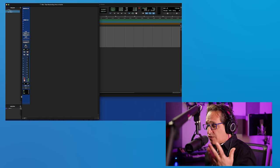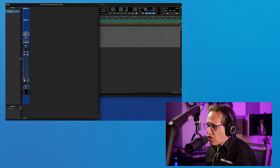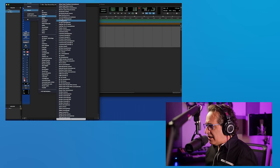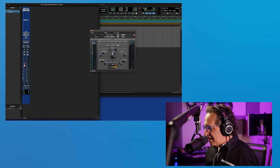So you can either just do the recording with the fader down and direct monitor through the interface, or you could add some reverb to the send here — you'll basically mask the latency and make it a lot more inspiring for the vocalist. All you have to do here in Pro Tools is go up to the insert and put a reverb in real quick. I'm going to use the basic Pro Tools reverb called D-Verb. And now when I turn up the fader, you'll hear the reverb instead of that horrible latency sound. All you have to do is adjust the reverb to taste — you're not going to want a ton of reverb, just enough to be inspiring to whoever is singing.